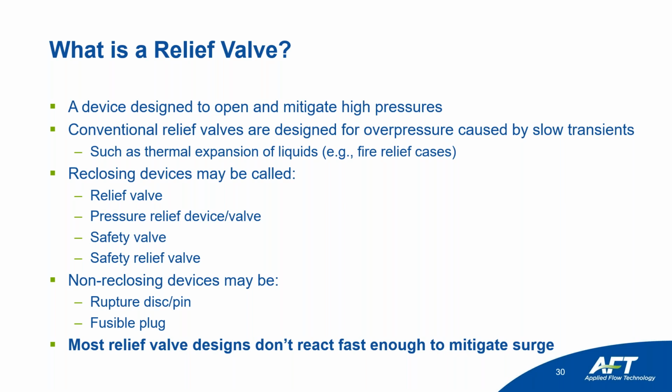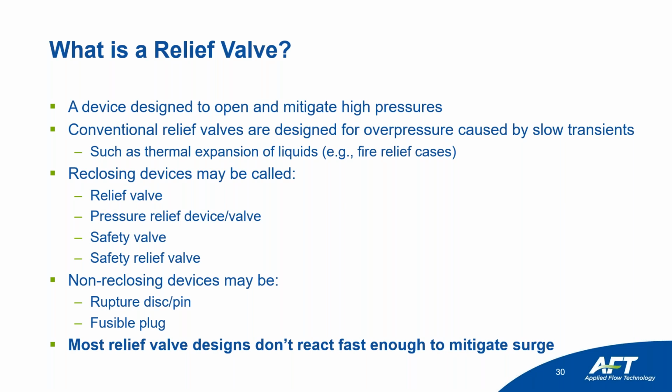Throughout literature, there's a lot of different types of these, and they all have their different strengths and weaknesses. But in general, they fall down to two different types of devices. One is the reclosing device, which is once you see the overpressure, it cracks, relieves fluid, and then it will reseat, which will allow it to reopen later on. And then non-reclosing, which is your one-use type, so that would be your rupture disc. Once the overpressure is exceeded, you need to replace it or reset the pin or something along those lines.